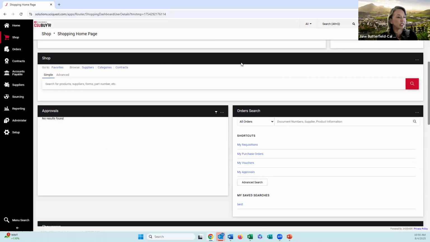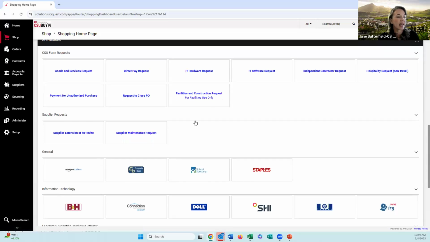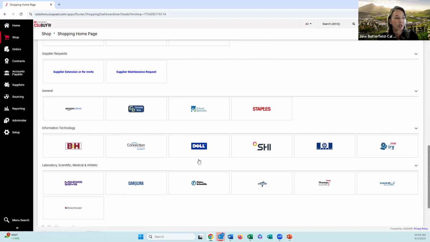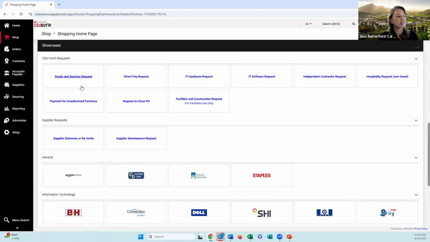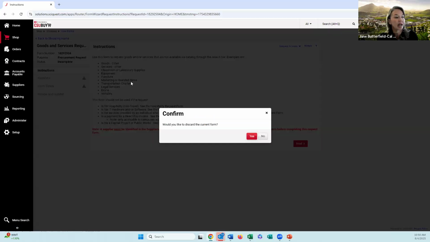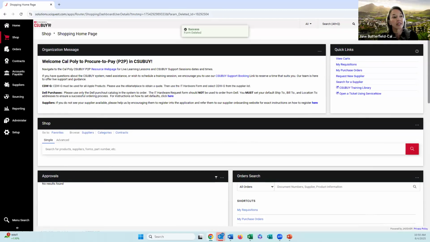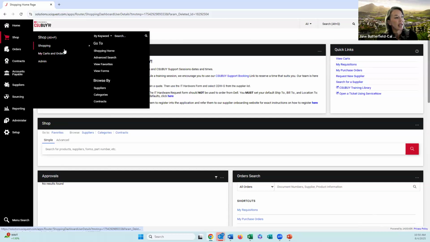As we navigated through the demonstration, we went over the showcases, the difference between the CSU form requests and the Punchout or catalog suppliers that are familiar from the e-marketplace. The differences on all of the form requests: you have a landing page for instructions of what the form should be used for and what it should not be used for. We went over how to create an open PO, amount only PO. We went over how to add line items, how to remove line items, how to assign a cart if you're a shopper, how to review your carts in the flyouts if you have any carts assigned to you.